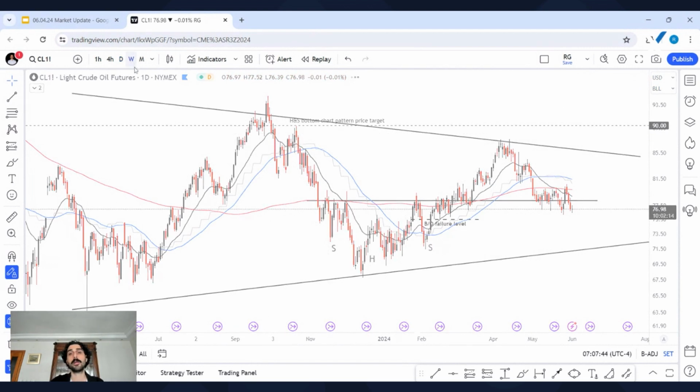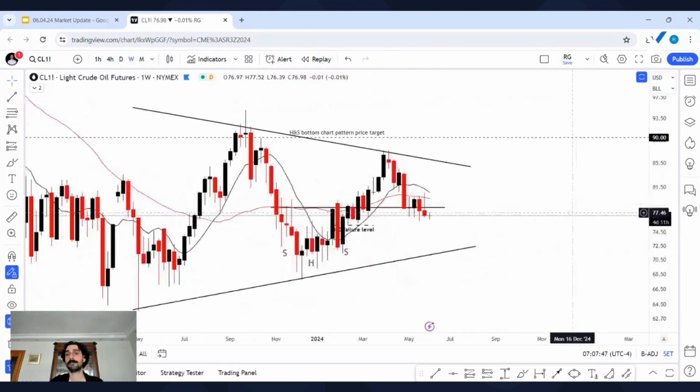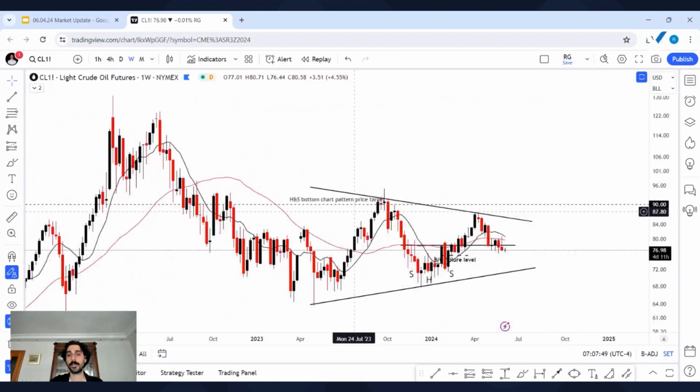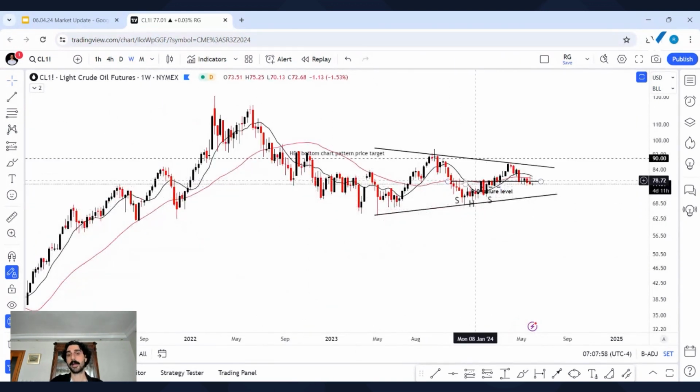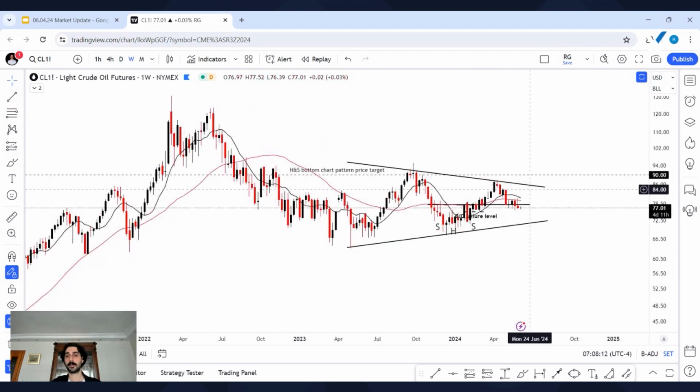And when I come to the higher time frame in the weekly chart, as you can see, there's a potential to form a symmetrical triangle chart pattern after a downtrend. There's a consolidation over here, and this might act as a bearish continuation if it breaks down here, and that would be in line with the idea of a potential supply increase in oil. In the vice versa scenario, we would expect to go here, and I would be monitoring a potential breakout from around here.